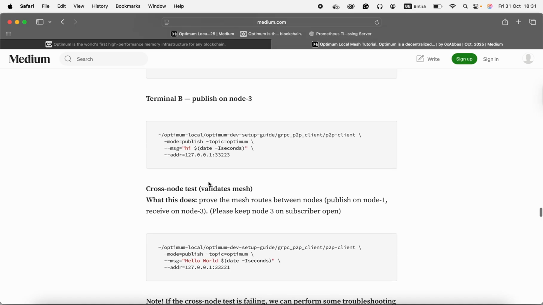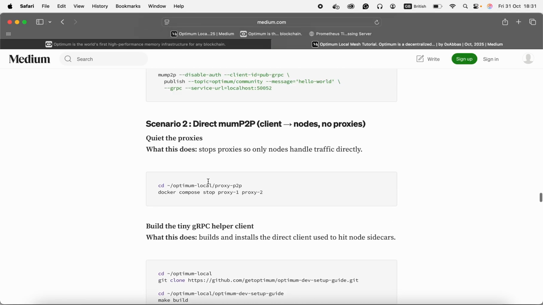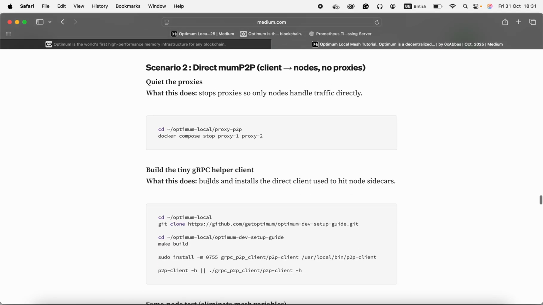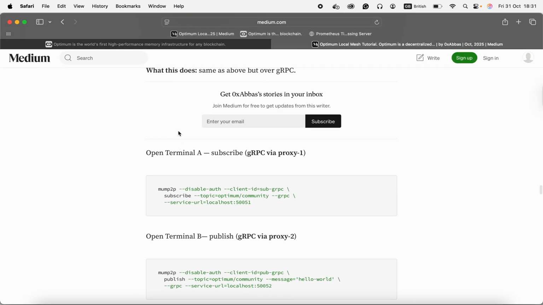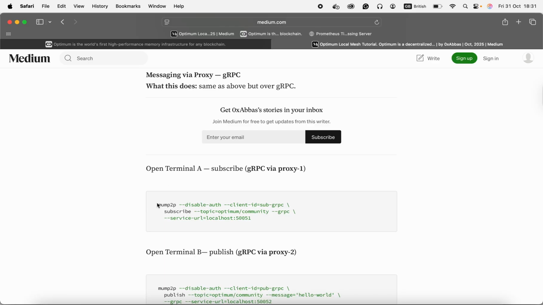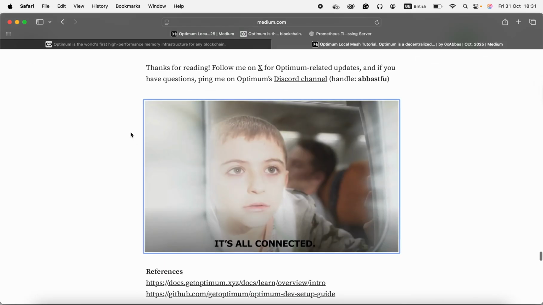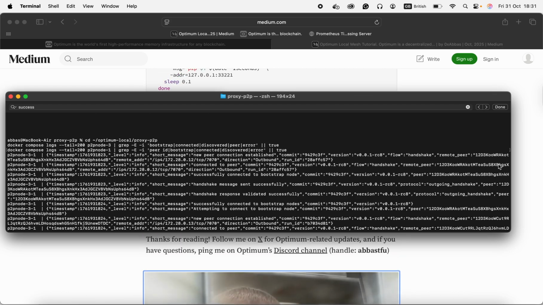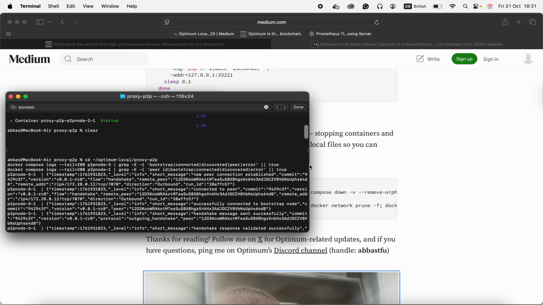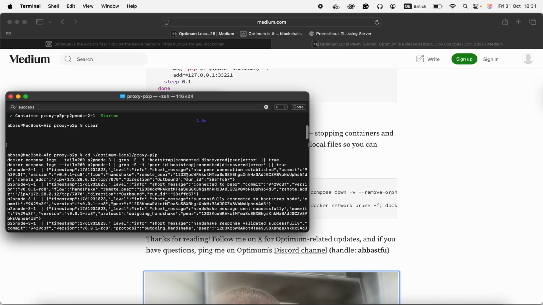We can now go back to our scenario 1, where we were doing the test for gRPC. So let's again open terminal A, and let's also open terminal B, and then let's start doing our test.